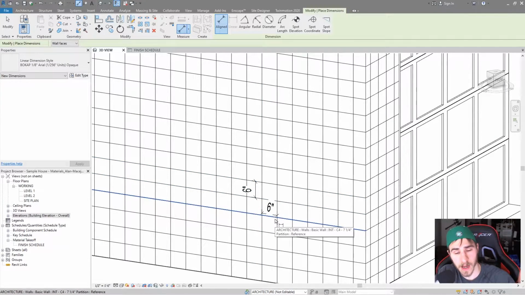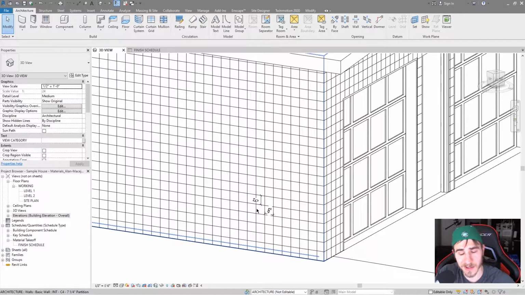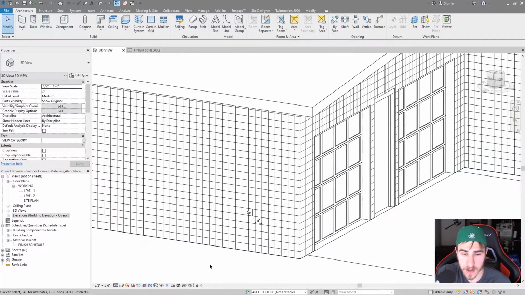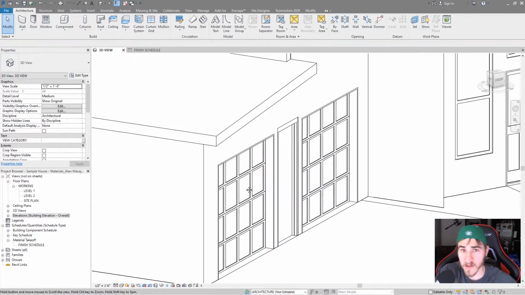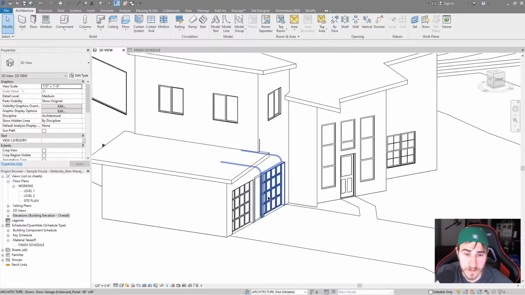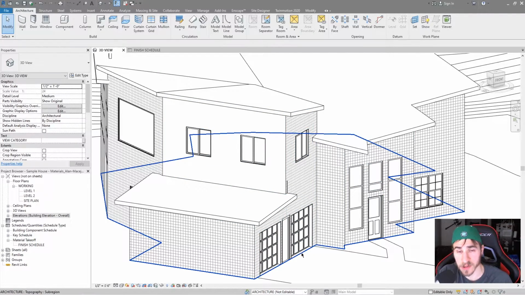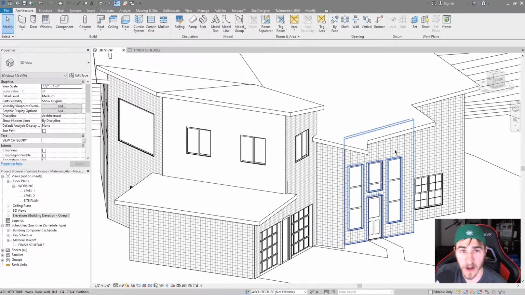Now, if we were to change this back to a detail hatch pattern, we'd lose these dimensions, it wouldn't work, and our scale would impact the hatch pattern. So that is the difference between drafting versus model hatch patterns. Perfect. You're probably going to want to deal more with model if it's truly a model element. Otherwise, of course, deal with that in the drafting view, with the drafting hatch patterns.